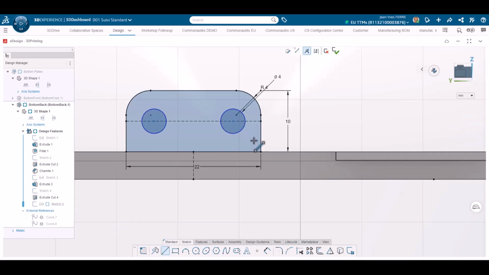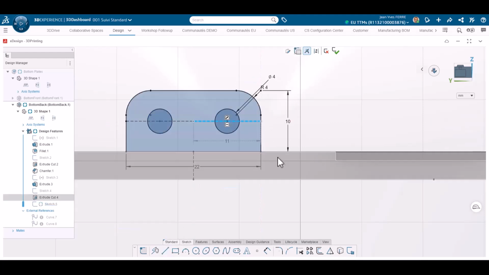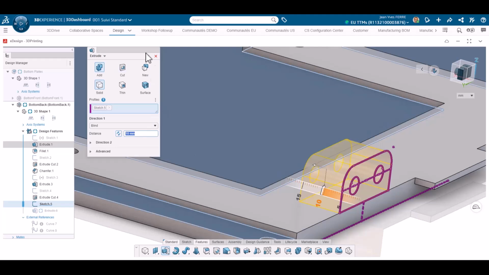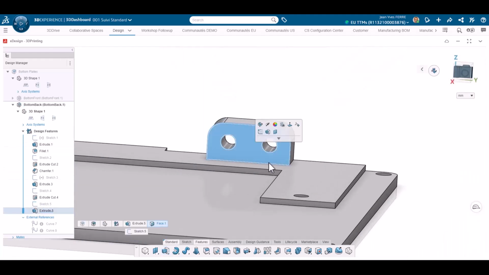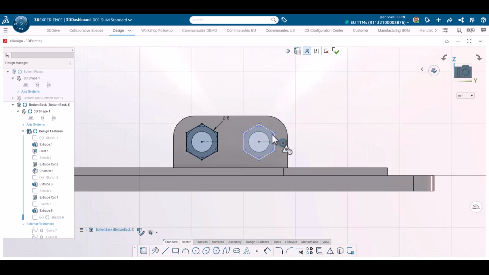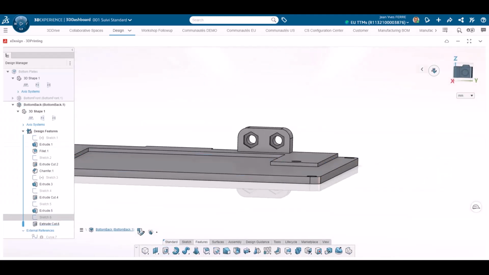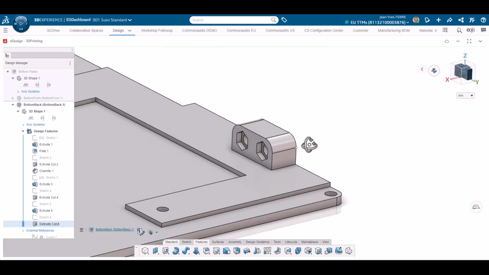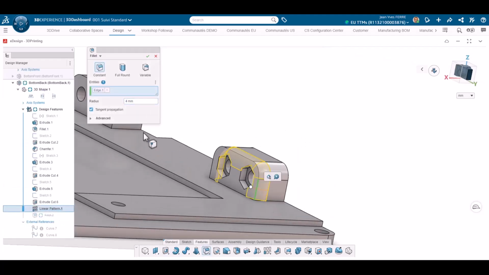Then I add a line to hold the circles and I add middle relations to center them. Once I have added solid geometry, I focus on clearance for nuts. This will help fastening screws without having to use too many tools in small places. I create a quick linear pattern of the boss on the other side and I add fillets on all relevant edges. Please note I didn't pattern the nut recess because it will be on the opposite part.